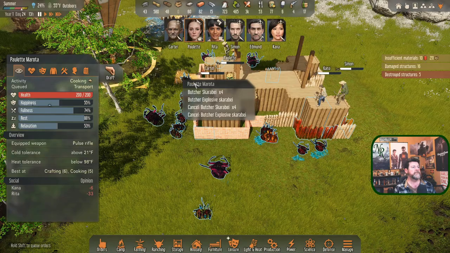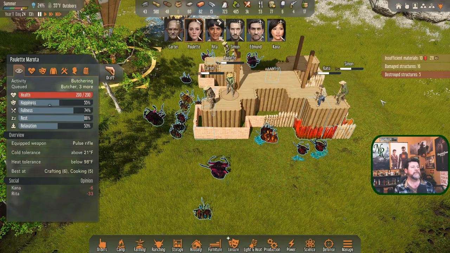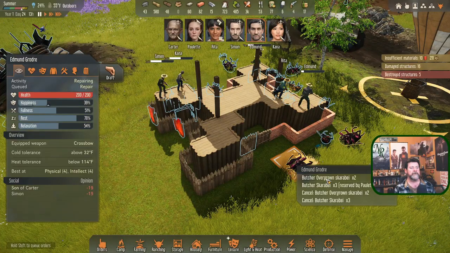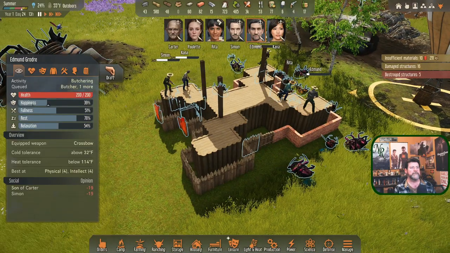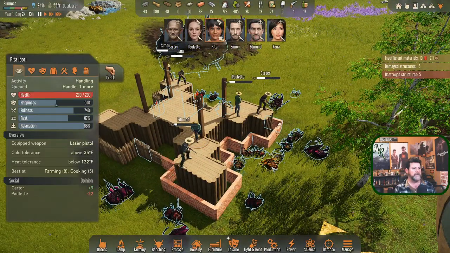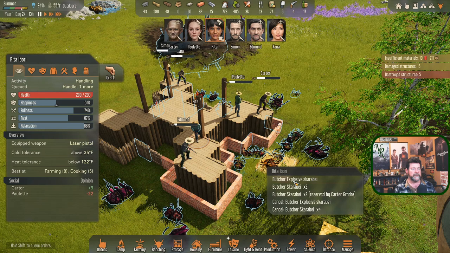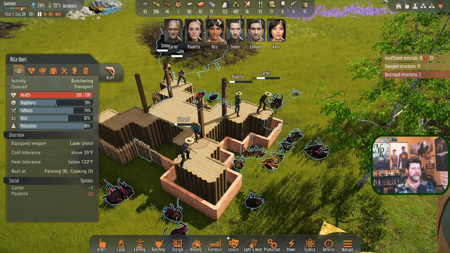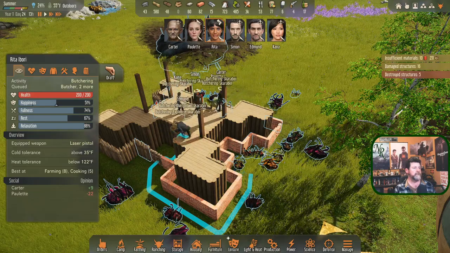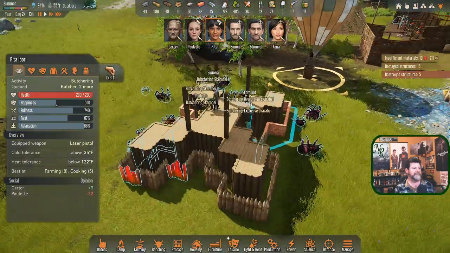Paulette, why don't you go over there and butcher four of those. And Edmund, why don't you grab two of these overgrowns, and Rita, what is left? Yeah, I don't think anybody's got the explosive ones yet. So you can grab that and that, and we'll see what's left. Butchering, butchering, butchering, butchering. Okay, that's done.